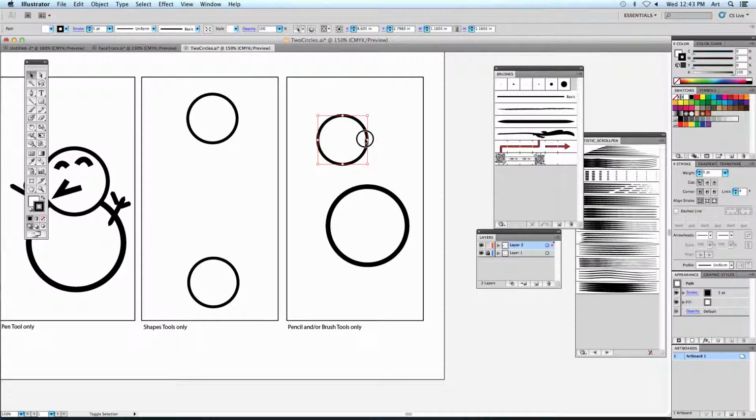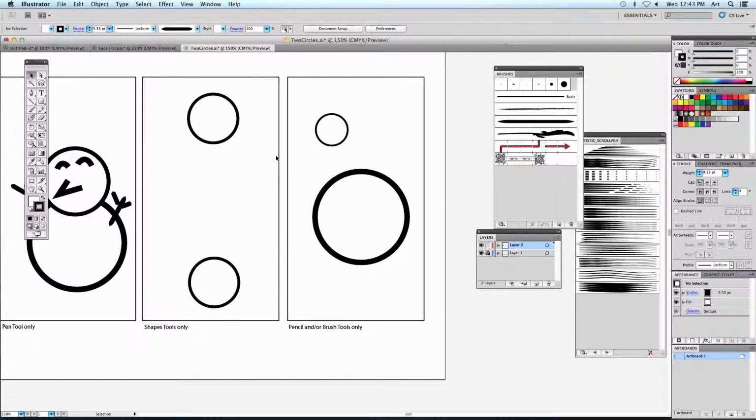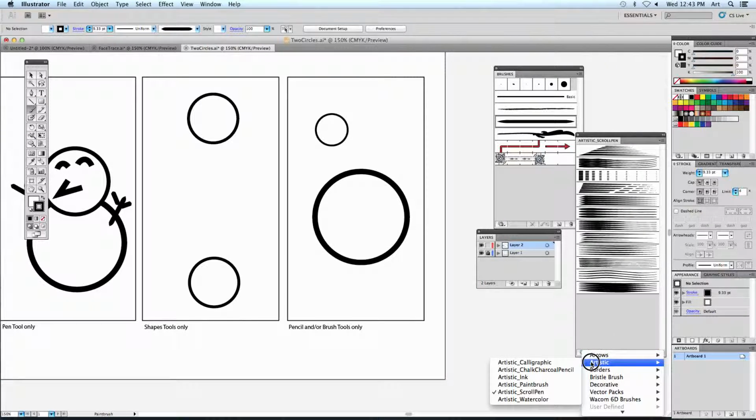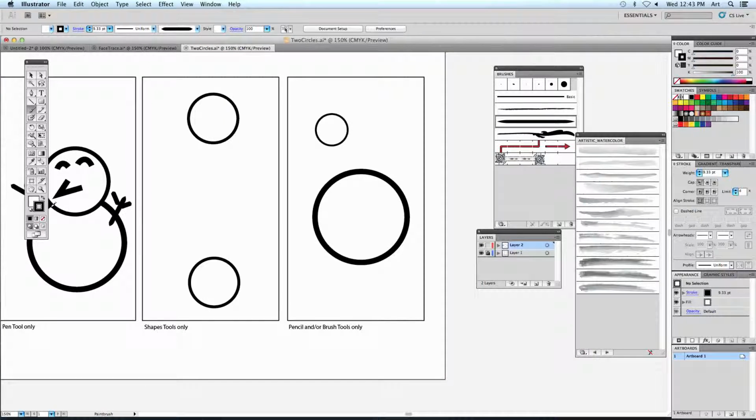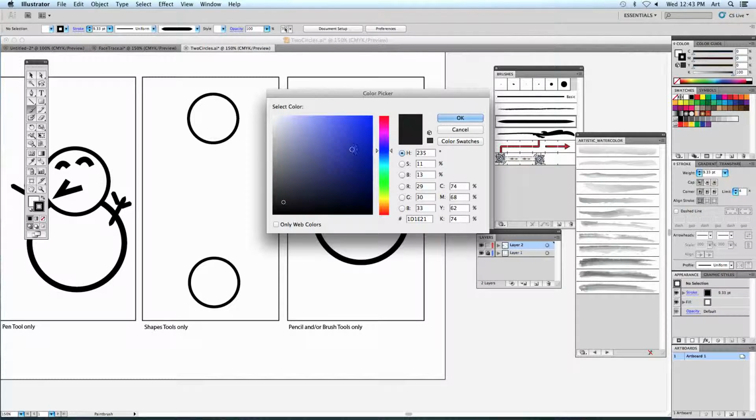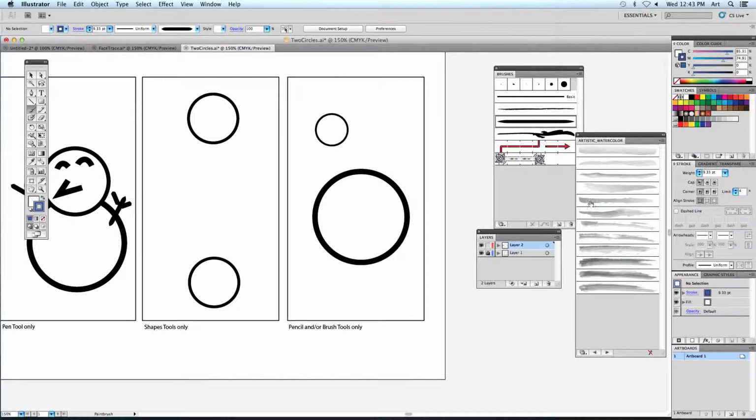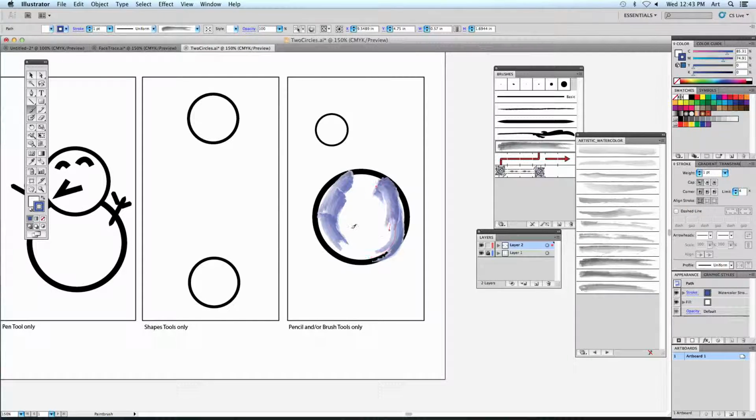I think for this one, let's see, keep that one really small. Let's choose my brush tool. Use the brush. One thing I like to use are these watercolor type brushes. With this one, I can change my stroke color to be a specific color. Doesn't have to be black. Let's choose this one, and I can paint on top of it. Oop, notice I've got my fill color turned on. Let's turn that one off. There we go.